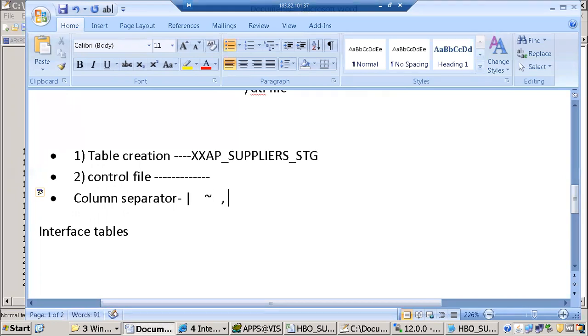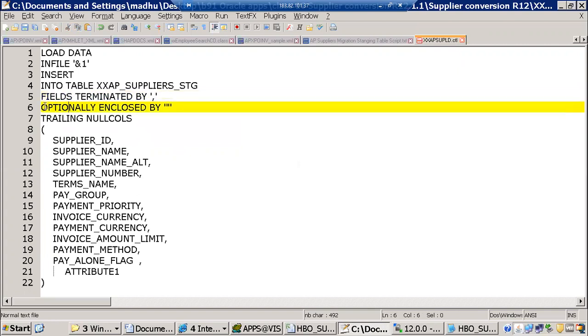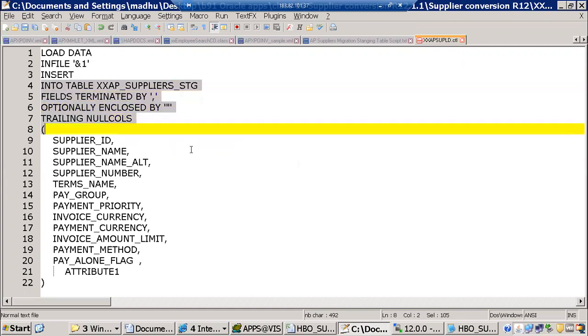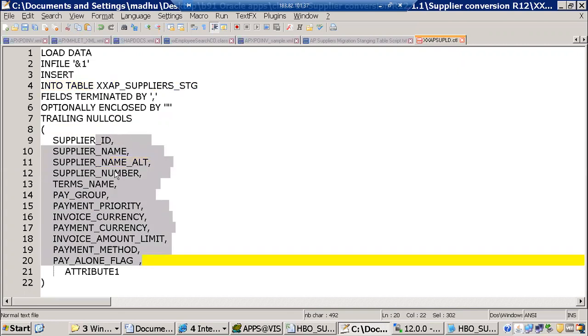Any one we can get. So right now we are using comma only. Is that clear? And optionally enclosed by: if there is any bigger description, we have to include it in double quotes here. So these are all fixed syntaxes. The only thing you will change is the table name and column names. The rest will be the same.